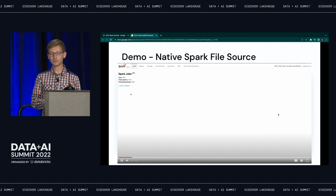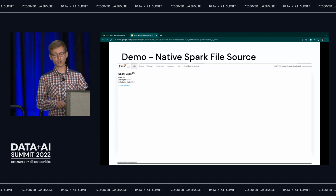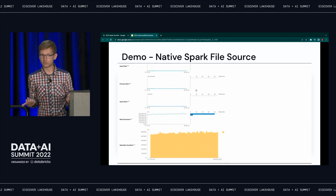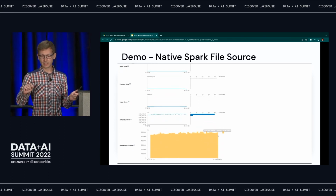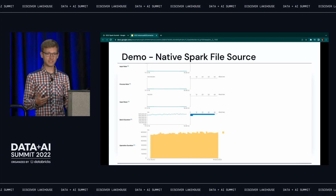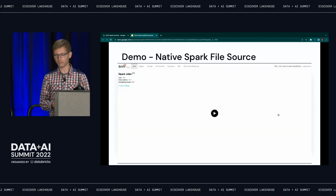Then, how does the native solution of Spark work here? You can see its job running for 7.4 hours. There are no jobs on the list. That means no data were processed yet in the native Spark. Why? Now you can see list get offset is the function that takes all of the time for the native solution. That means we spend all of the time just on listing of our paths.